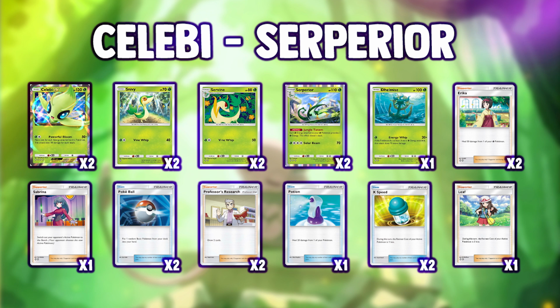We really want to make sure we get that Celebi and we get that Snivy going. And so Pokeball lets you find those, which is great. And then Research helps you dig towards Serperior and Servine. One copy of Potion, stacking with the Erica, lets you heal even more damage. This is another card that you could possibly switch for something else. I think that's fine either way, but I thought Potion was good.